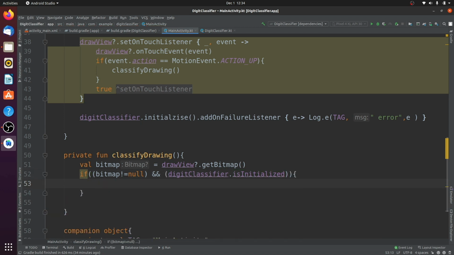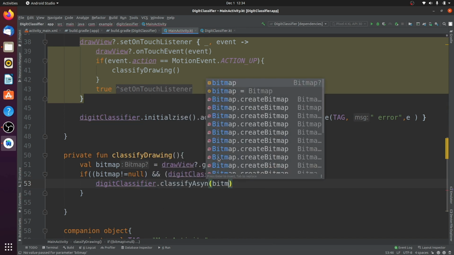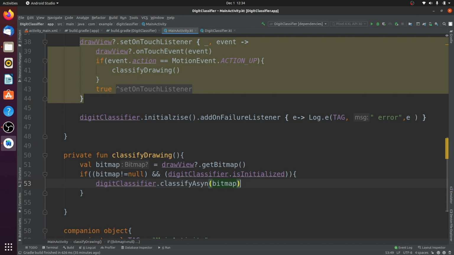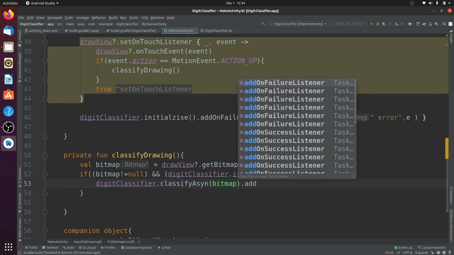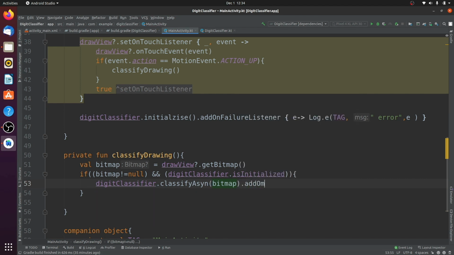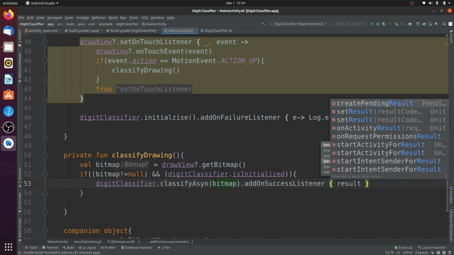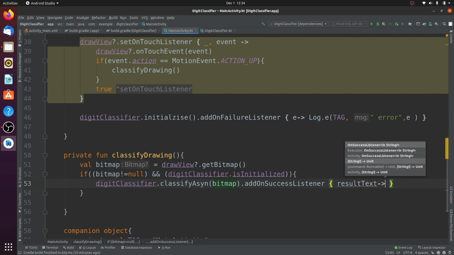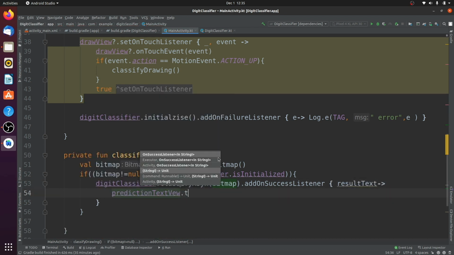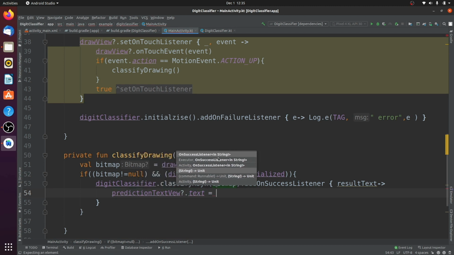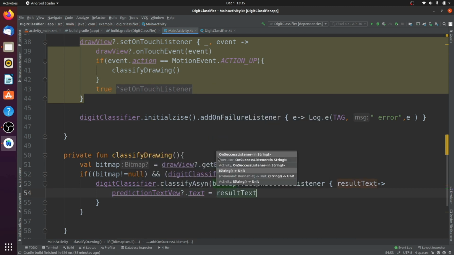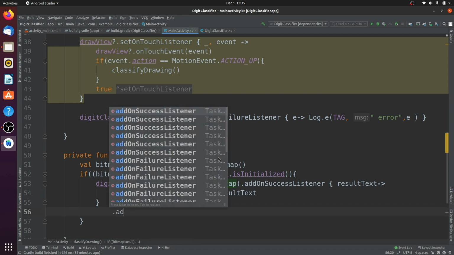where I'm going to pass the bitmap image and return the string, and that string I'm going to set. I'm going to say predictText.text is equal to that particular string. So it's going to set the text of the text view of the predict text equal to the text that I am returning from the processing. I know it's after, but yep.